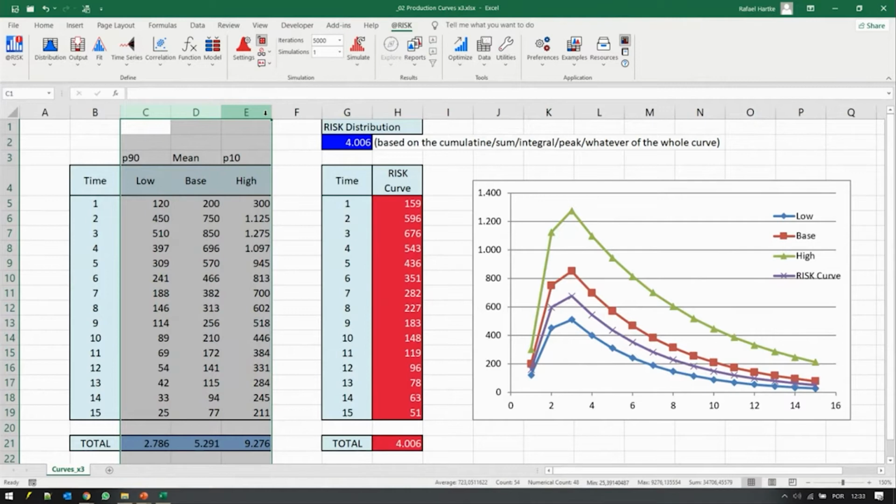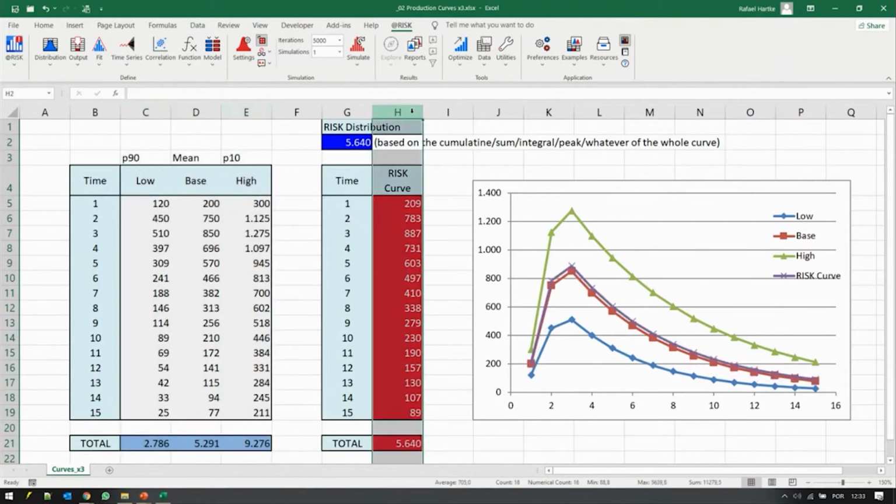Now, based on the three curves that kind of represent the whole setup, we can recreate everything in between. Of course, this is a proxy of the real curves that we could have. So instead of having 1,000 or 5,000 scenarios, we have only three, and we can reproduce everything that happens in between, okay? All that we need is to understand what low, base, and high mean. Those are not statistical terms, but that's the way people usually talk, right? A low, pessimistic, optimistic scenario. But what do you mean by pessimistic?